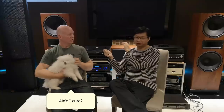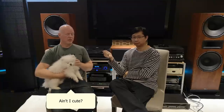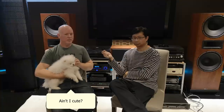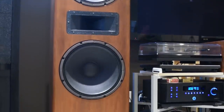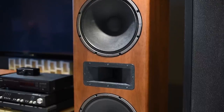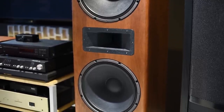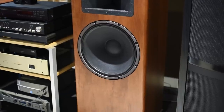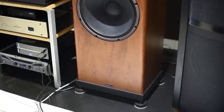Why did he choose the big speakers with two 15-inch woofers and horns? They're for the home theater — very efficient, and he wanted something that could play as loud as IMAX. He liked that they play smooth. Thomas notes he always thought horns were shouty, bright, and harsh, but Dennis says these are very smooth. The trade-off is they lack bass range due to their efficiency-focused design.